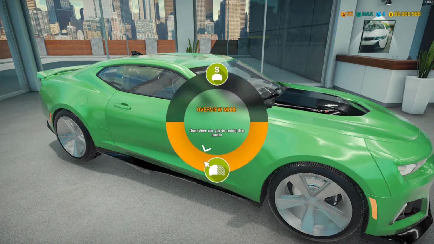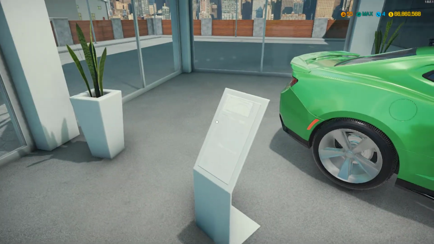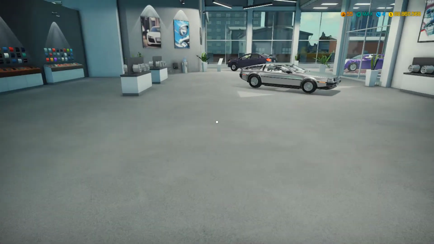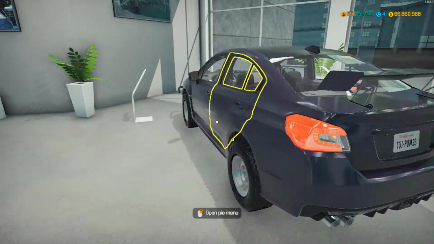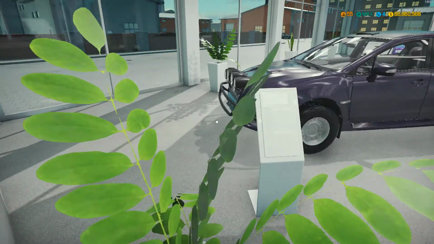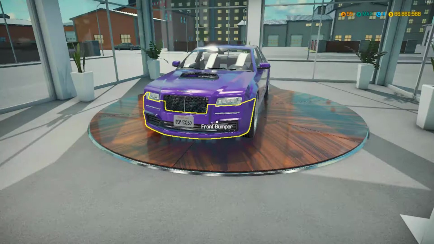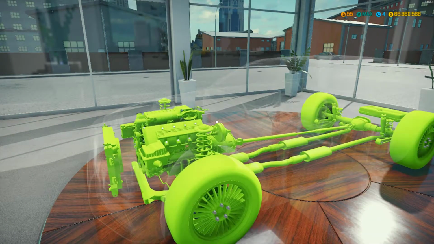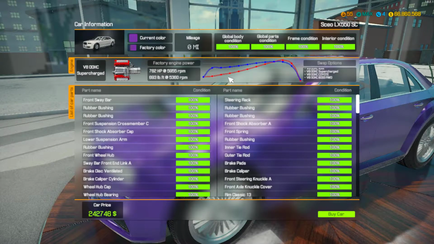This is just a stock version. There's a wide body version, which I normally do. Stock DeLorean. A Subaru. Ooh, off-road Subaru. Never seen it like this before. Then of course we got a Rolls Royce. Let's see. Oh, it's an off-brand Rolls Royce. That makes sense.